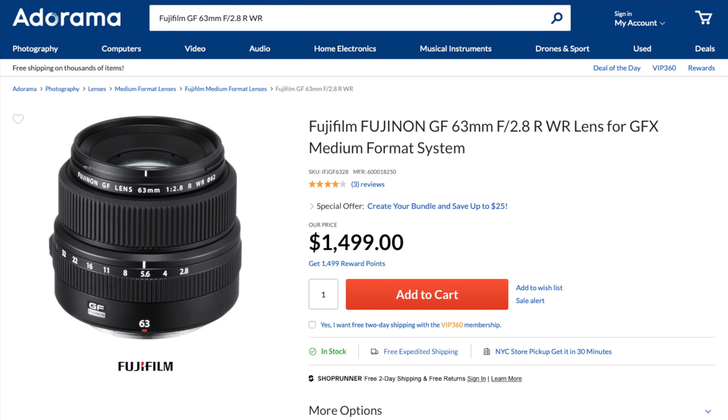Personally, I wouldn't bother with anything else except maybe their 63 2.8 for a more compact, slightly shallower depth of field street setup, though I've not gone hands-on with one. If I had to go longer, I'd look to full-frame APS-C or even Micro Four Thirds options instead.